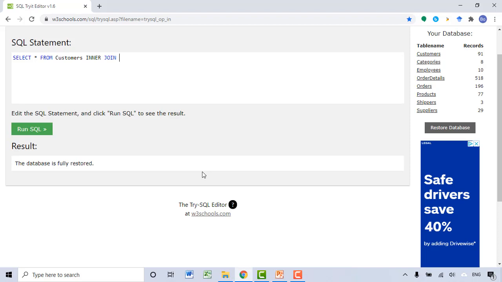We need to type in Inner Join. After the keyword join, we need to type in the name of the second table from which we get data. The second table is orders in our case, because all order information is stored in the orders table. Then we type in the keyword on.